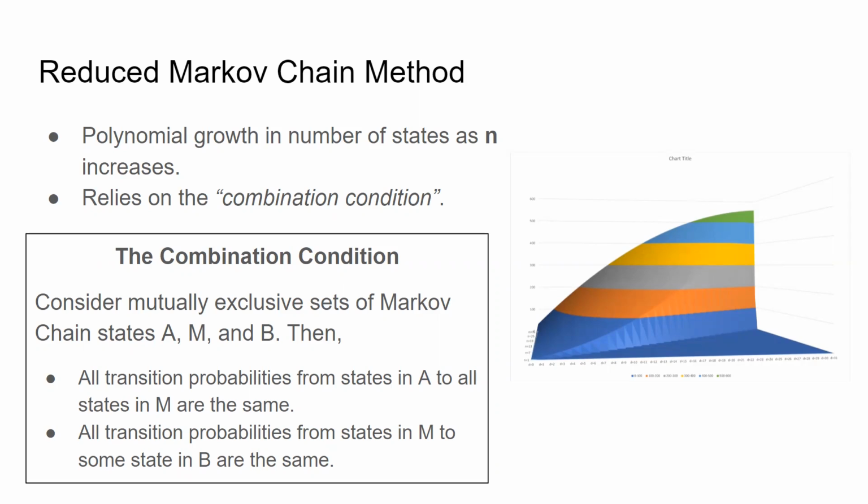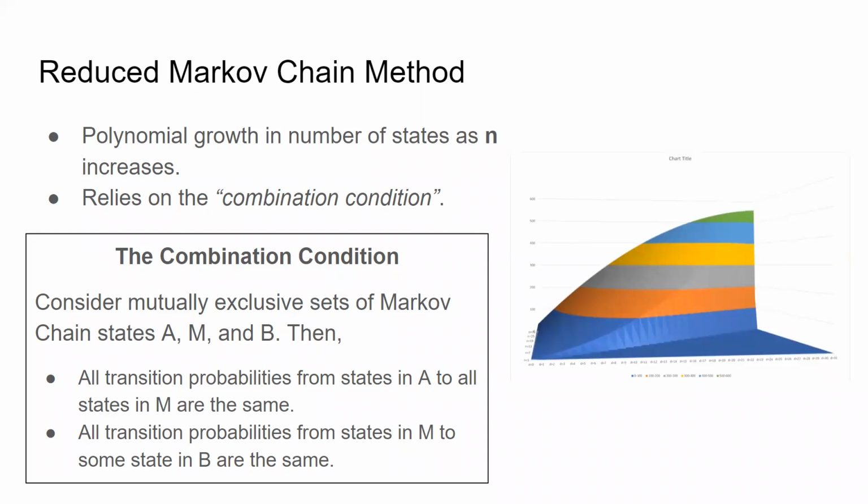And I'm a little confused here. I just think about what A, M, and B are. So if we have, can you only go from A to M and M to B? Can you go from A to B? Are you clumping all the M's together, all the A's and all the B's together, so you end up with no, the A's and B's stay, but the set of states of M, all the states there can be combined together.